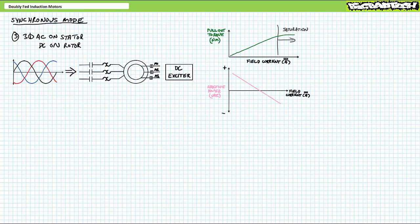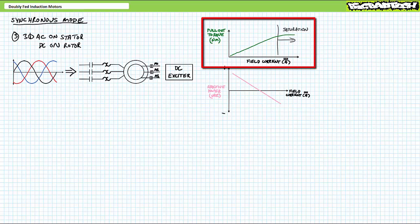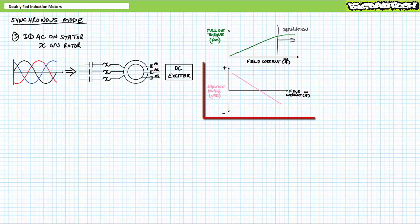As with synchronous motors, wound rotor induction motors operated in synchronous mode exhibit constant speed inside their operational range, pull-out torque roughly proportional to field excitation current magnitude, and the ability to control reactive power requirements based on field current magnitude. Additionally, wound rotor induction motors operated in synchronous mode necessitate the same starting circuits characteristic of synchronous motors due to the same complications we explored in the synchronous motor starters lecture, available at the Big Bad Tech channel.